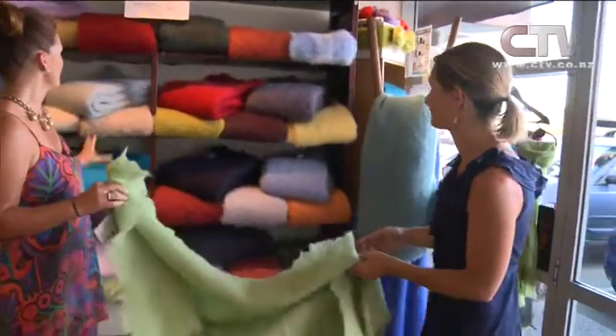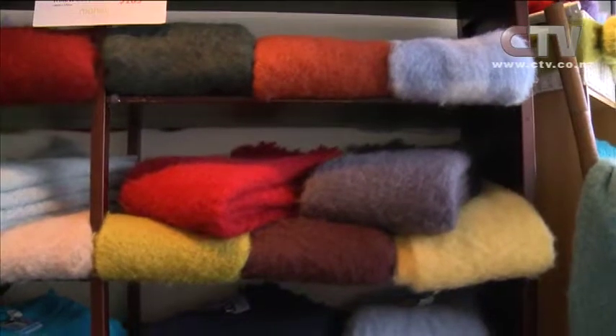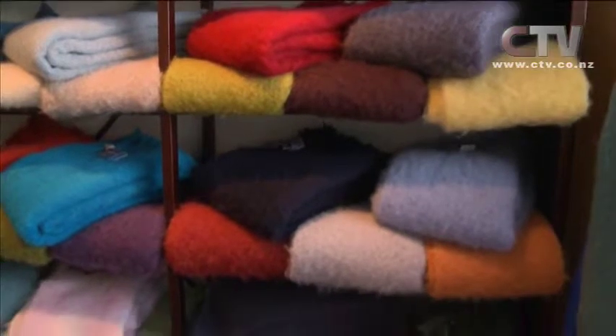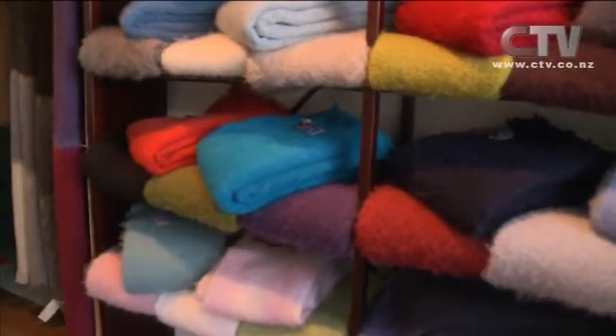These are all our beautiful fashion colours of the full size that we've got behind us. We're in the Windermere range, so we've got about 40 colours in store. All the ones here are our full-size throws. They all do come in the knees and we have them all stocked out the back. So when you go and buy one of these, you get one that's all bagged and everything - these are our display ones.